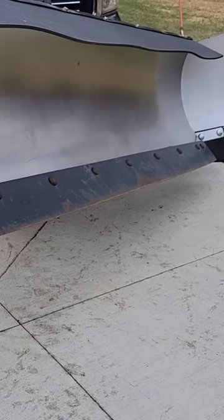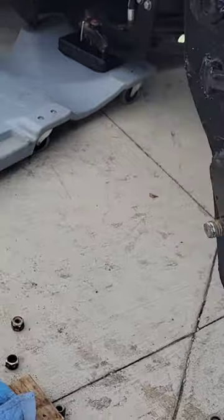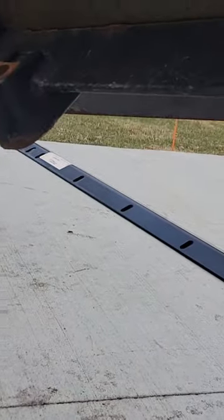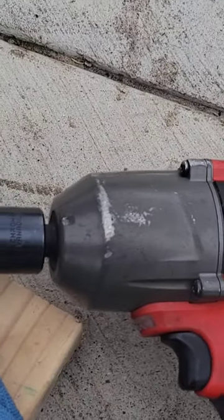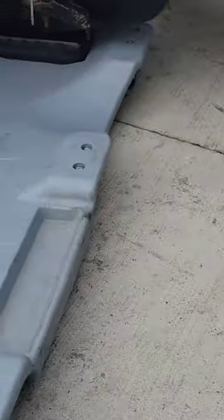I'm installing a back drag snow blade on my Snowdogg MD75, and you're going to need a 15/16 socket, an impact if you have it, and a creeper is helpful.